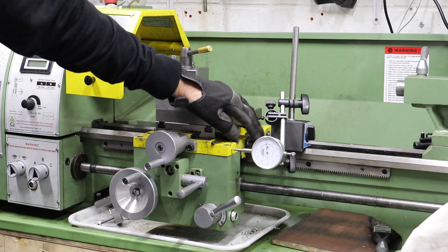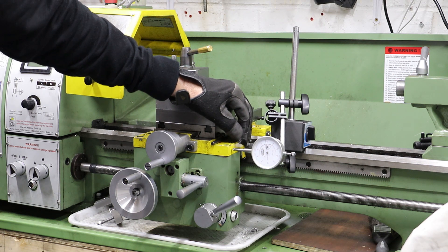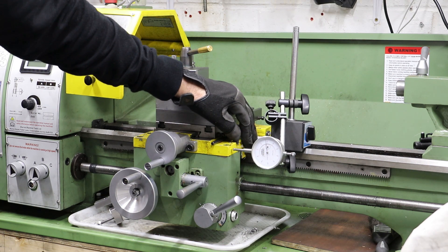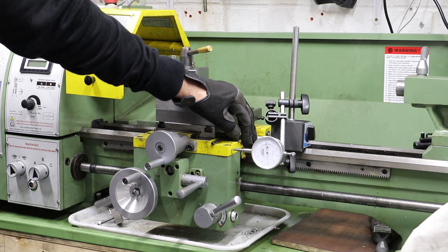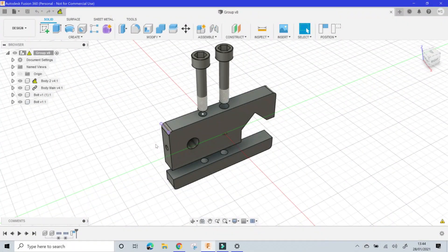So in this video I'm just going to make a simple clamp which will attach to the lathe bed and hold the DTI, and allow me to move it up and down the lathe bed with a couple of Allen cap bolts. I've captured the design for the clamp using Fusion 360. As we can see it's a relatively simple design — there are two parts: the main body and a clamping bar.